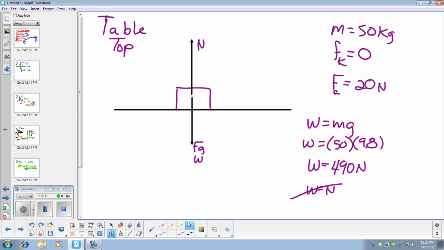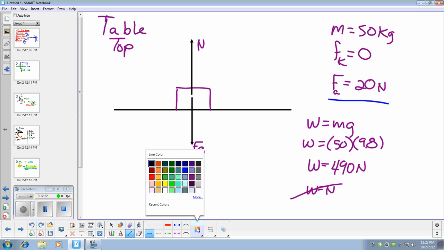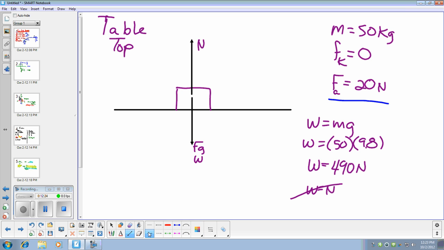Now there is a force, however, that's being applied. We said that we had a force of 20 newtons being applied, and we didn't specify a direction, so we are going to just pick a direction for fun, and we are going to say that that is going to the left. There's our force applied. Let's label that force applied, 20 newtons. Now this is a frictionless environment. There's no friction in this problem. So all we have right now is the force applied.